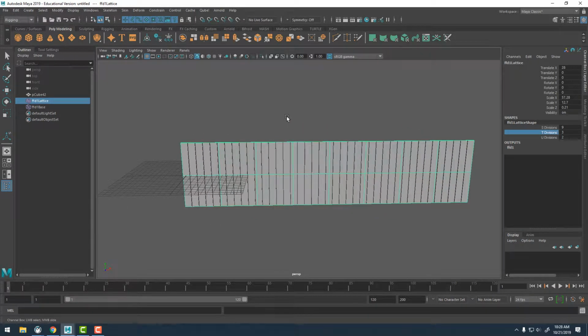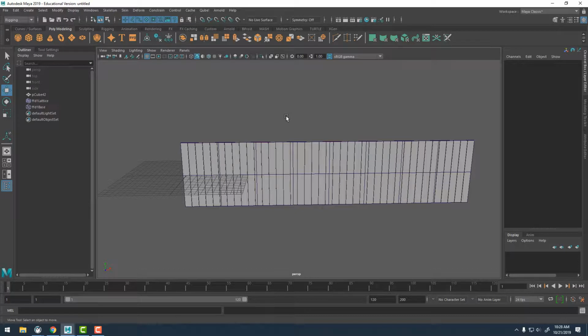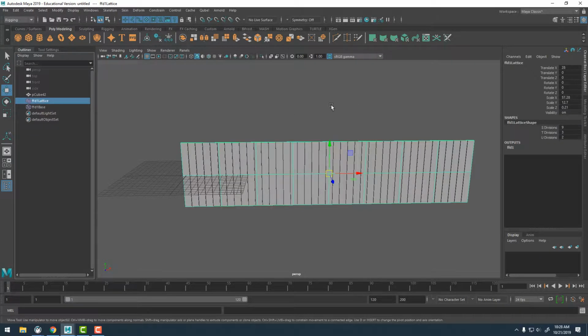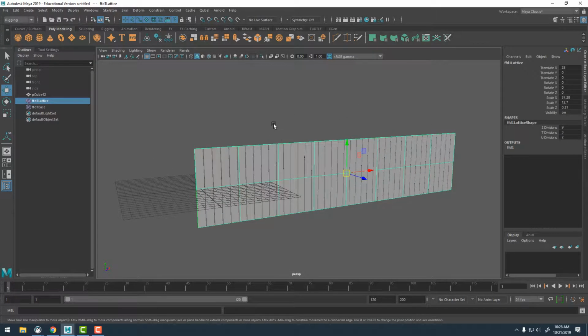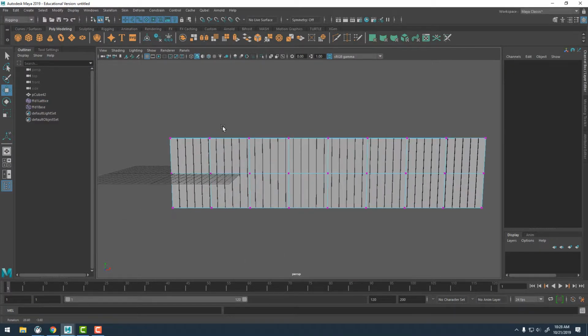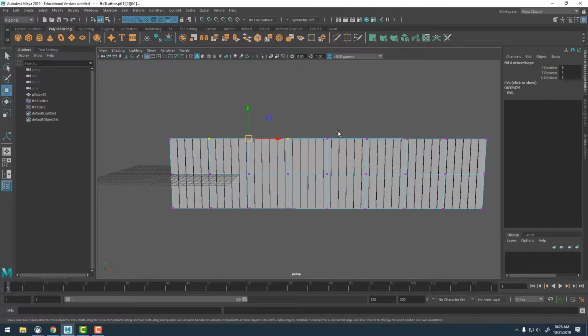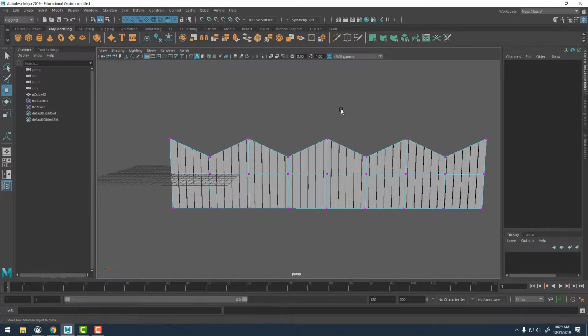And then this is where it becomes difficult maybe to select the lattice, because it's the same shape as our fence. So again, this is where I might come into the outliner here and select the lattice deformer itself. I'm going to right click and go to lattice point, and then we can start grabbing these lattice points. I'm going to do every other one here at the top and push those down. And so now we get this kind of zigzag shape in the top of our fence. So again, this is going to get us a much more complex shape with more or less little effort on our part. Again, if I were to try to do this by hand without the lattice deformer, it'd probably be really time consuming.